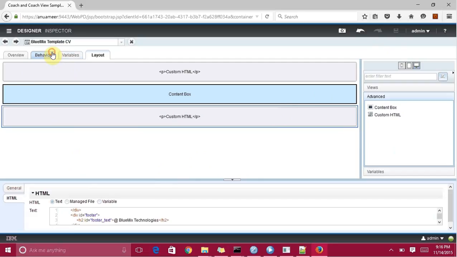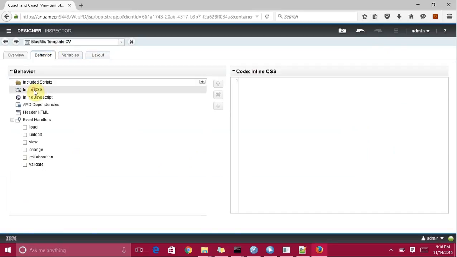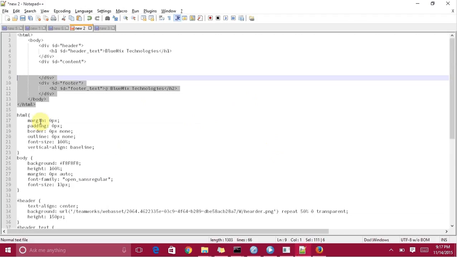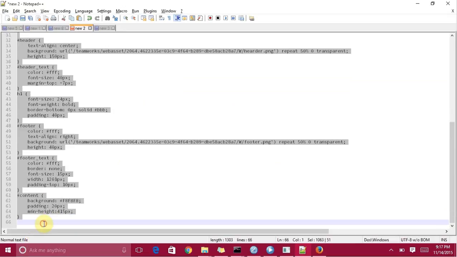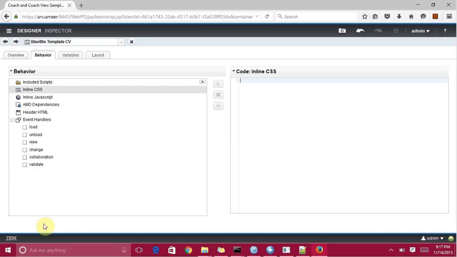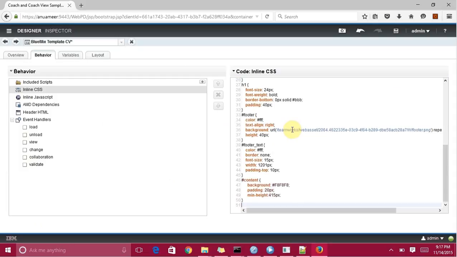Then whatever divs we have defined, we need to define CSS code for them. Select the Behavior, under that CSS. I have some CSS code here. Whatever divs I have defined in the HTML code, copy and paste them in the inline CSS file.